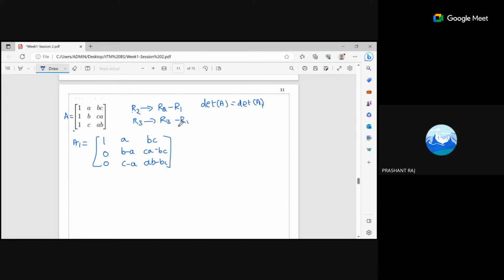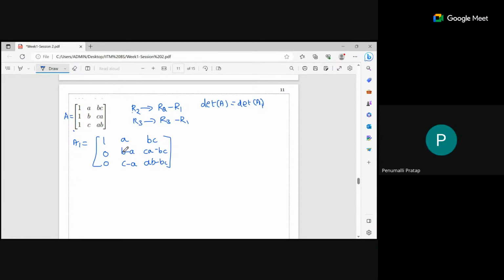Ma'am, if the first operation is involved in the second one, and R2 is changed, which version should we consider, the changed version or the earlier version? That is why I said that if that is involved, then first do one operation, write your matrix, and then go to the next operation. In that case, you will have three matrices for which the determinants are the same. Just to avoid this confusion of which R2 you should use here, I'm saying you better go for separate row operations rather than doing it at a stretch.